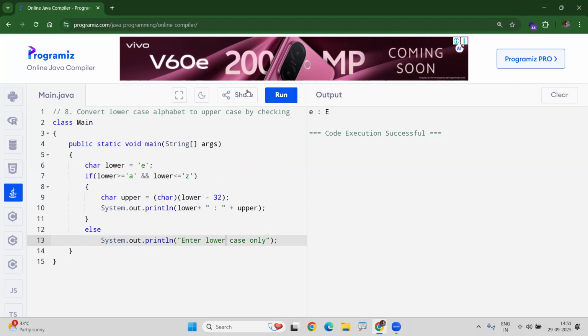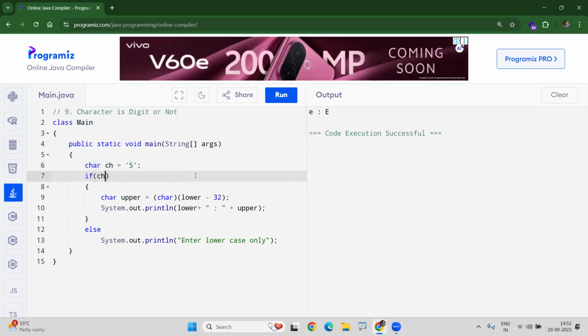Let's say we check whether the character is a digit or not. The reason is that even for digits there are ASCII values, let's say 5.